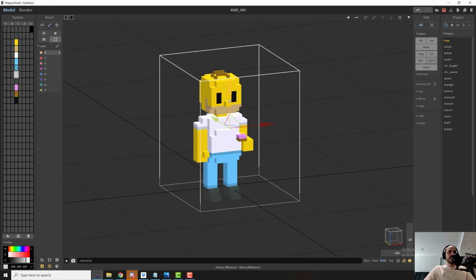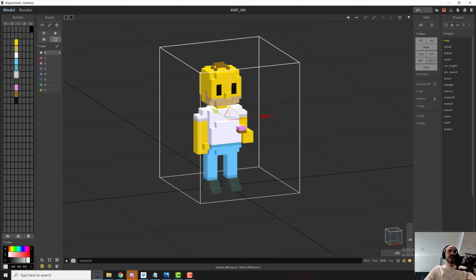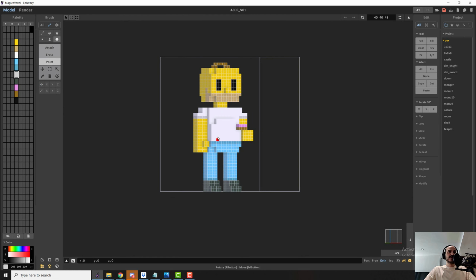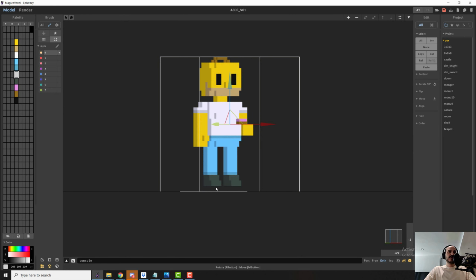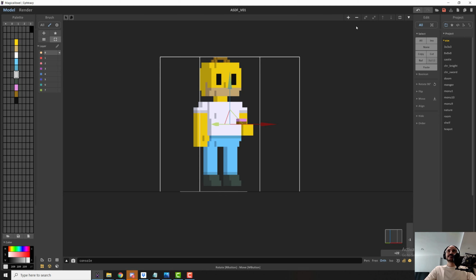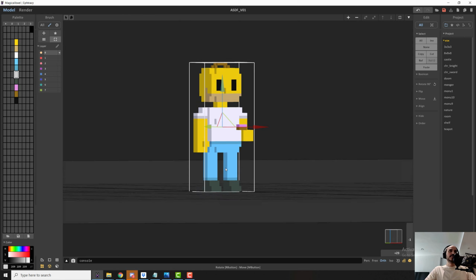So you can either push up with this arrow here, or just press G, and that will push your model up until the last voxel touches the ground. Consider that is the bottom of this box. So if our character, for instance, was all the way up, we press G and it will still be floating. So bear that in mind. What you could do is select your character outside of the working area and click where it says here fit model size. Then it will just convert this voxel box to the size of the model. So if I now press G, it goes back down.